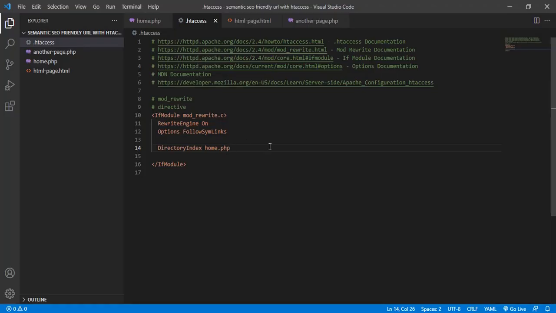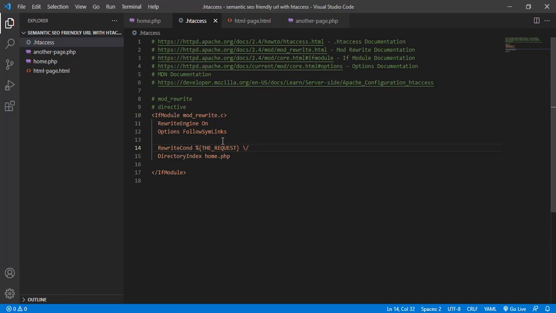Okay, now to prevent that, we are going to use some rules to achieve that. Now first of all, we are going to use the RewriteCond. The RewriteCond sets the conditions of the directive that we want to achieve. First of all, we are going to get the request, that is the URL of the request, and we are going to match it against some regular expression.